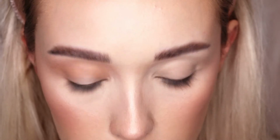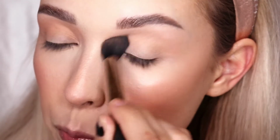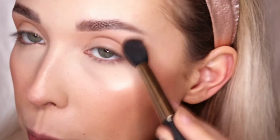Oh, I have another eyeshadow palette here too that I'm going to show you guys. It's actually just a little quad, and when I saw it, it felt like a fever dream. I was like, oh my god, yeah. Remember when everybody used to love this, but now I don't even think this brand makes makeup anymore. I think they only do brushes from what I recall, but I'm also not American, so I don't really have access to their products.